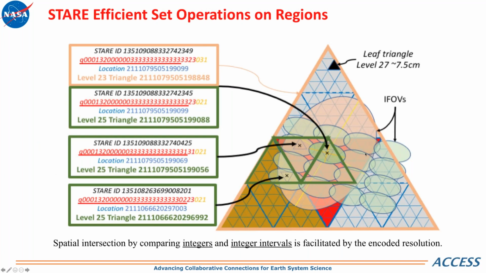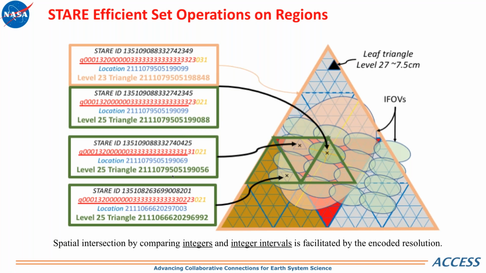This is a rather busy graph here, and we can go into it in more detail if folks wish to talk about it. We have about 7-centimeter leaf triangles in the mesh, and this is talking at a very fine resolution level, but it just goes to show that set operations correspond to comparing the different IDs with each other, and then seeing how many of these levels actually compare. And that's sort of what's happening there, you're actually comparing which part of the trees that you're in.